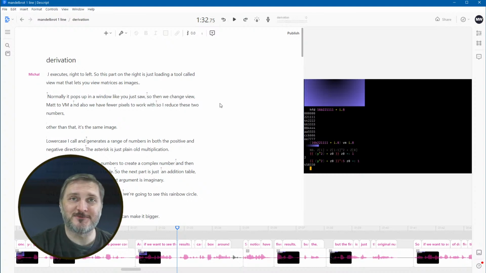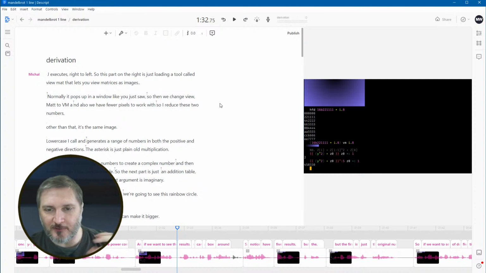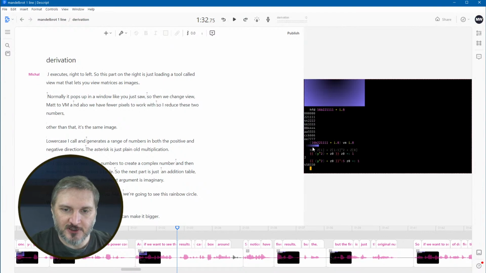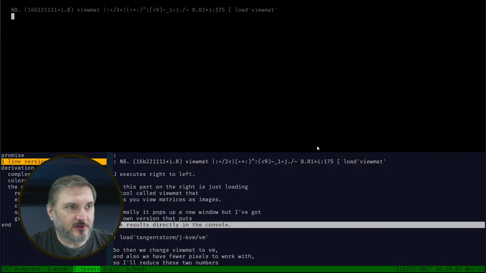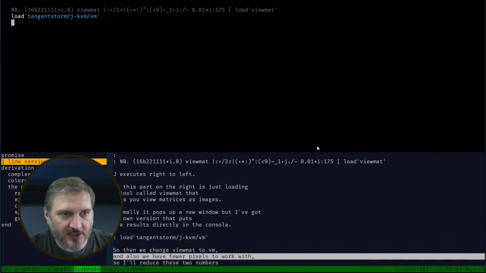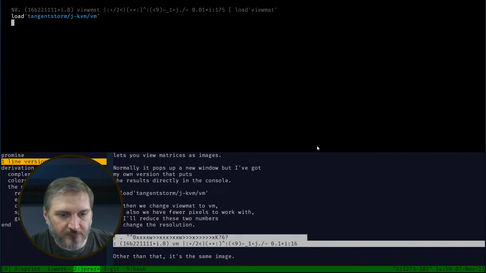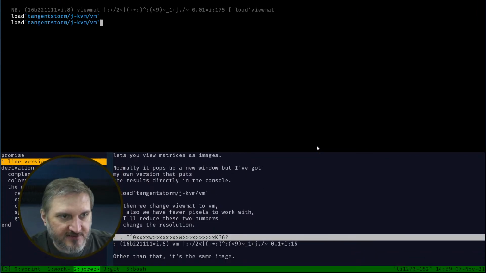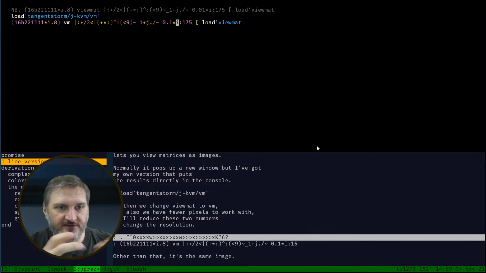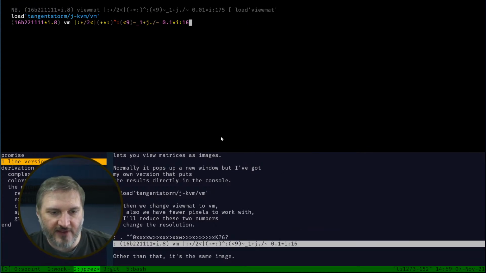because I'm using Dscript here, I recorded the screencast, and in JPrez you have the ability to scrub back and forth in the timeline. So let's say I'm doing this. I can press F9 here, and I'll play this line, and it's like editing this part. So that line in there is talking about how I transformed this word viewmat to the word VM, and also on the previous line I had put this thing instead of this load viewmat here.